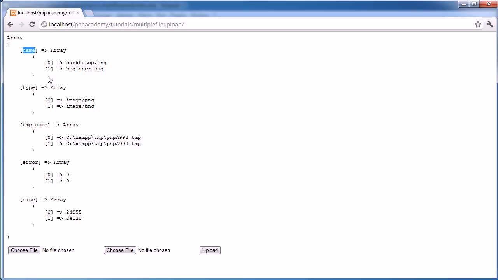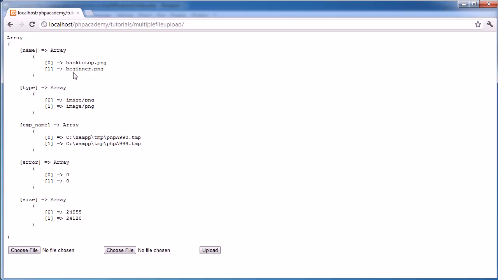So we've got a name, which is the file name, a type, which we don't really need in file processing too much, but that's something to talk about in the secure file upload tutorial, a temporary name, which is where this file has been temporarily stored on our server before we move it, error, whether there's been an error, in this case there hasn't, and the size of the file as well. So we're just going to be focusing on name and tmp_name, so we can move this and actually upload the file to this uploads folder that we've got.